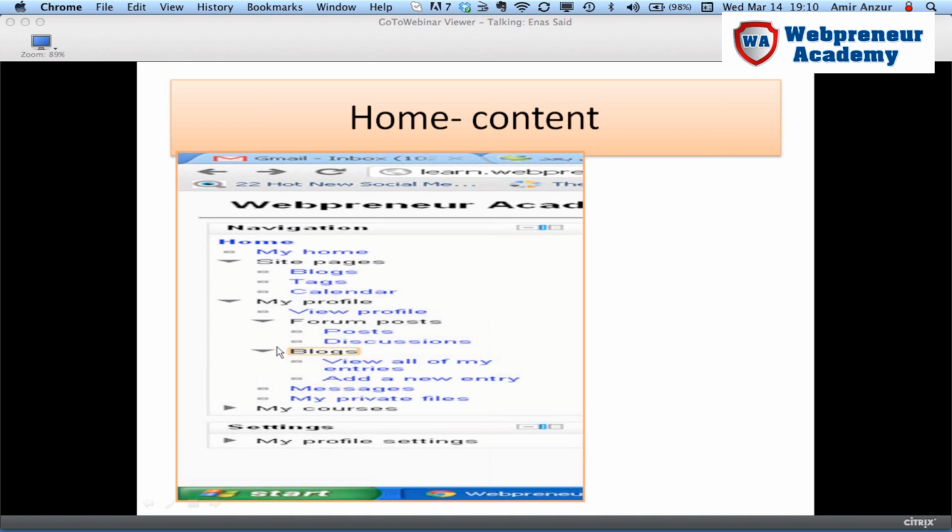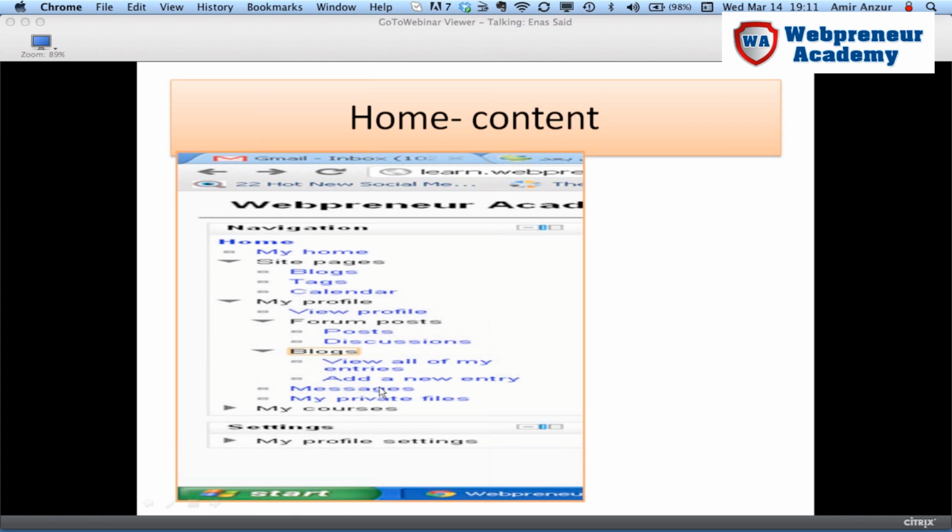Also, there is a great benefit or a great feature here at Moodle. You don't have to go and create your own blog outside of the Moodle. You can create your own blog inside Moodle, so people who want to share knowledge with you, or you want to share the knowledge with people, you don't have to take them here and there to follow you. Actually, you can create your own blog inside Moodle and share it with others.